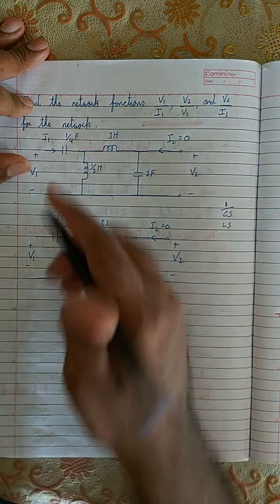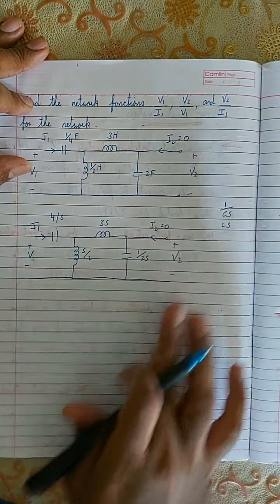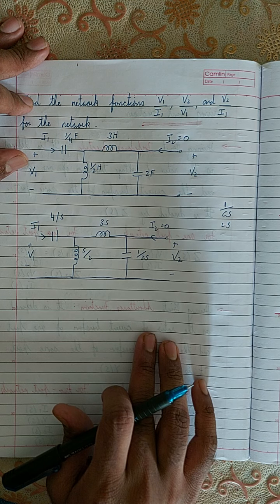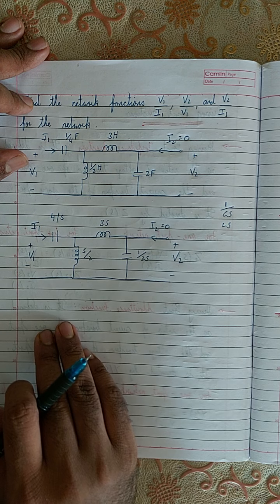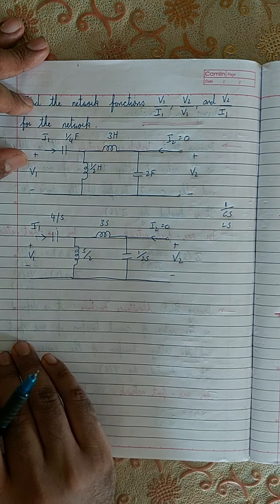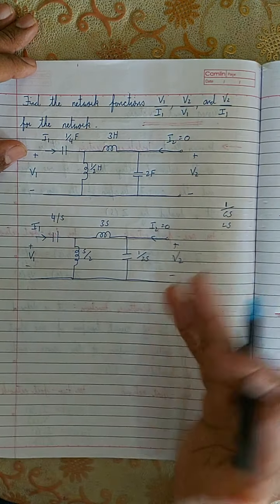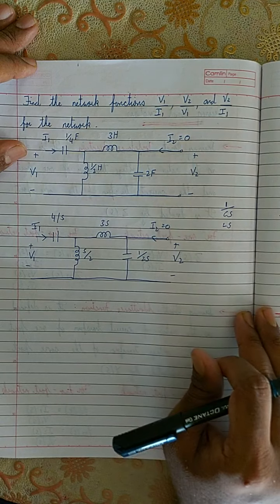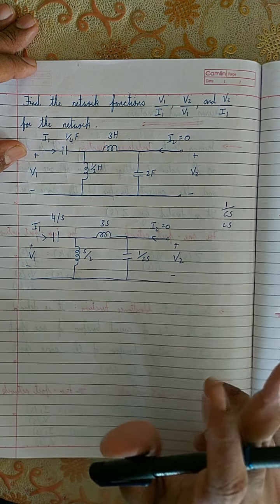The first thing over here is, this is I1, this is I2, this is V2. I'm going to start from right to left and access this equation from right to left. Which analysis is better, Kirchhoff's current law or Kirchhoff's voltage law? Is it node analysis or mesh analysis? That is one thing you also need to understand.